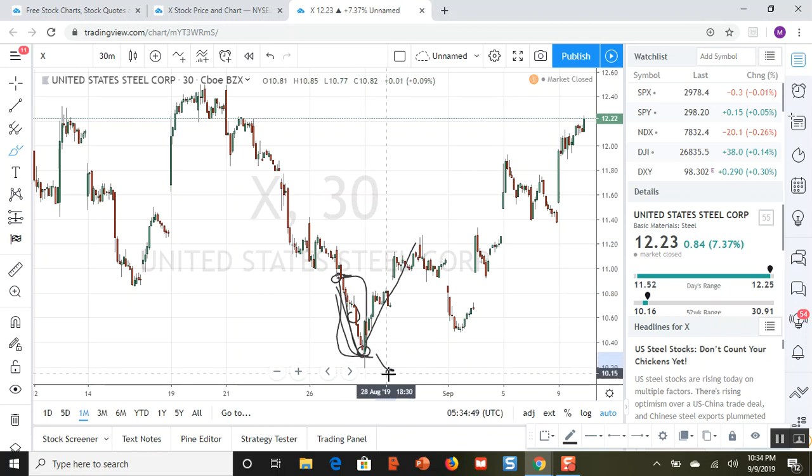Even if it had gone below $10, then I might have been scratching my head and thinking, okay, what should I do? Should I buy some puts? Should I just get out and take a loss? I would have had some decisions to make, but I never had to. And so I always felt safe. I went to sleep every night feeling like my money was safe.